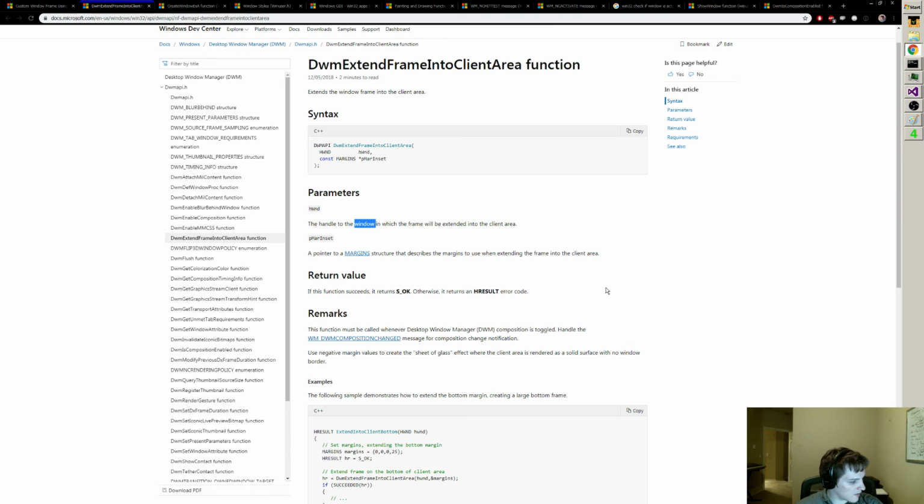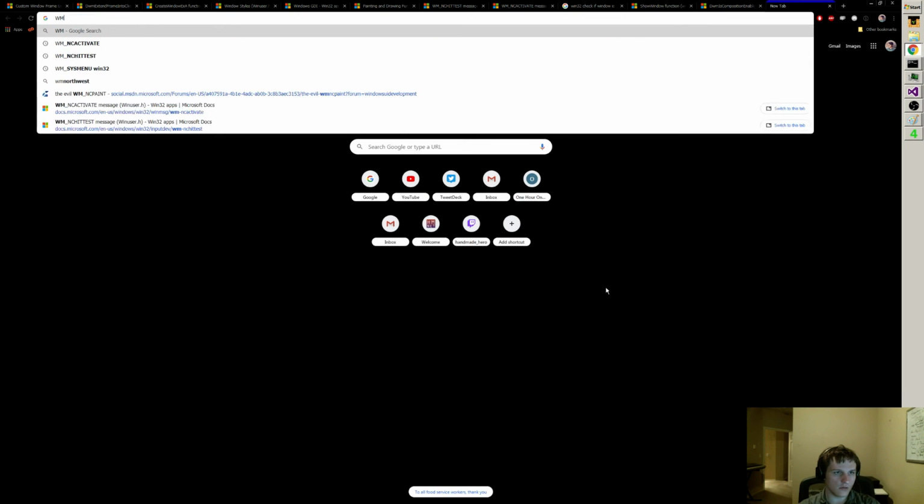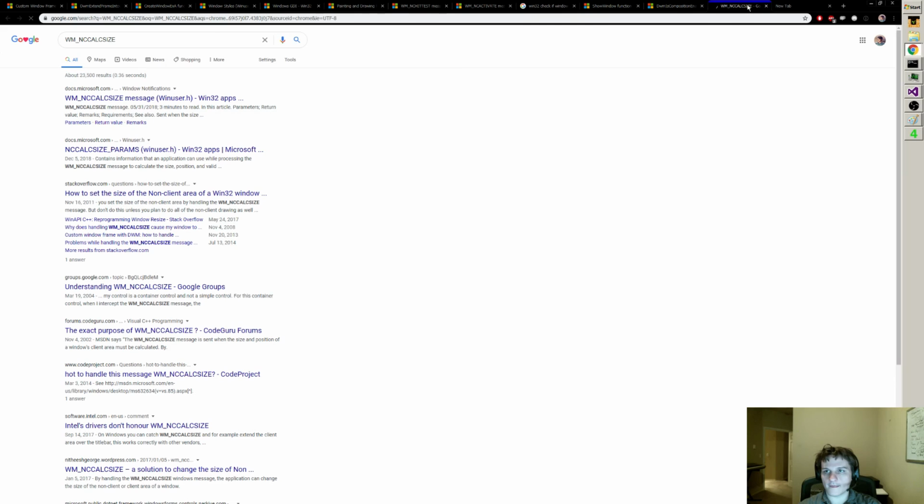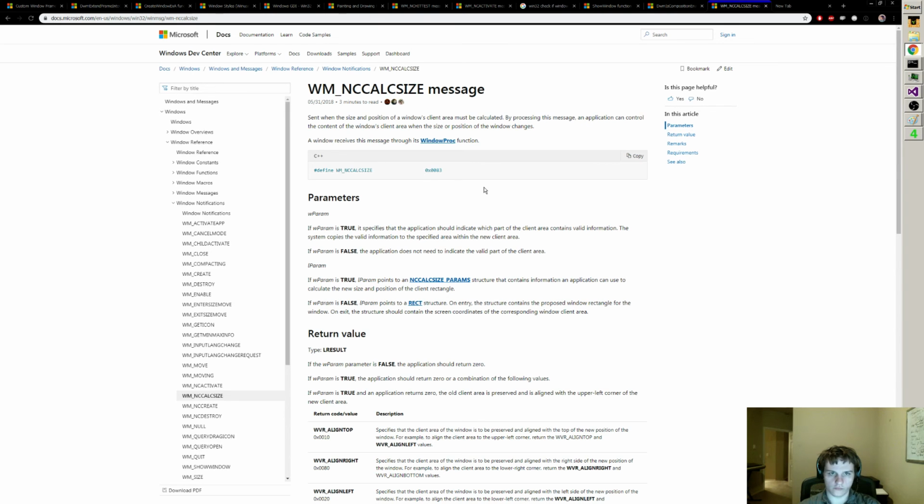WM_NCCALCSIZE. Okay, alright, that sounds related. Sent when the size and position of a window's client area must be calculated. By processing this message, an application can control the content of the window's client area when the size or position of the window changes.